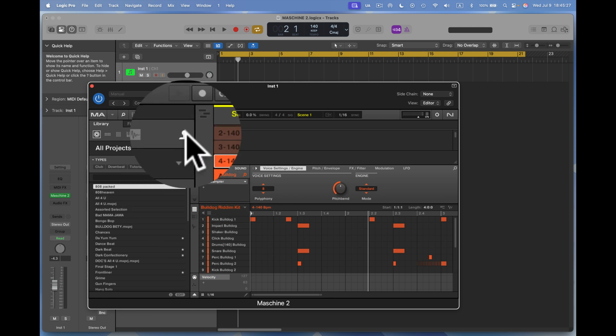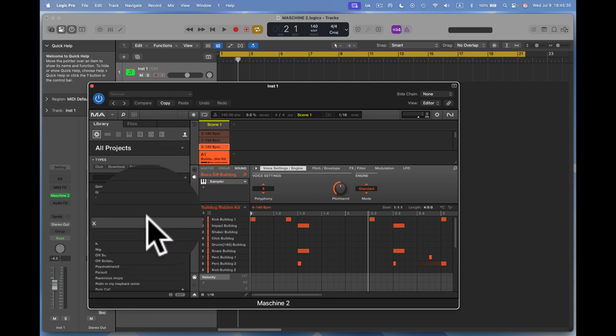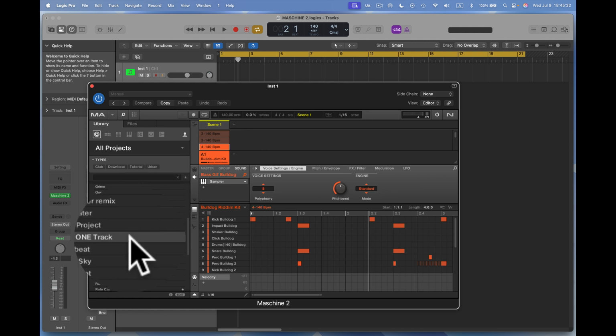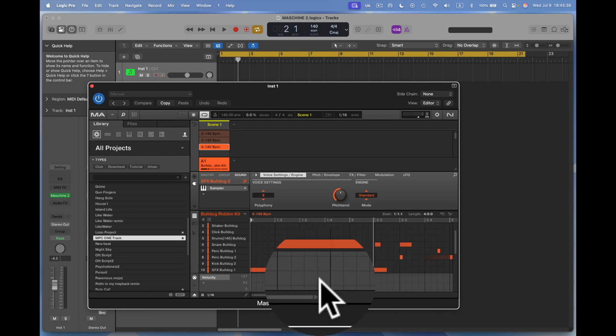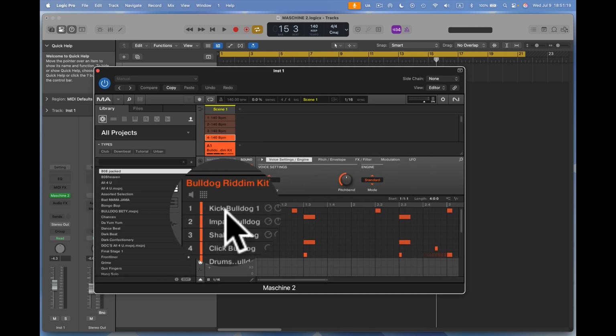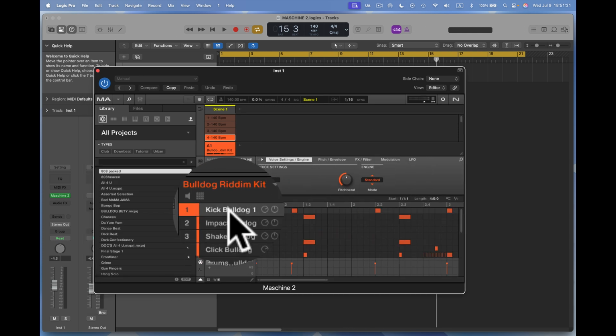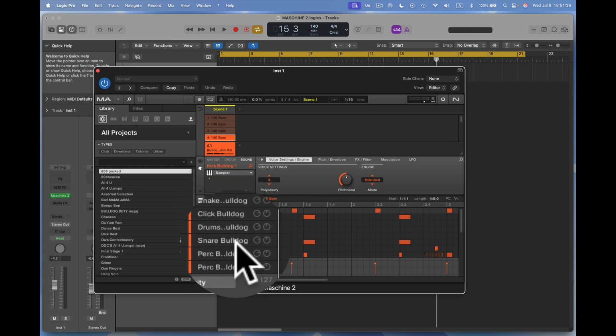Now, if I don't see my project I want to actually work with, I can always come back down to here, click on that. It loads up instantly, which is really cool. And we're good to go. Now, once I have the project open here, that's in Maschine, you'll see here I've got this set up here for the drums, right? On the sound slot.